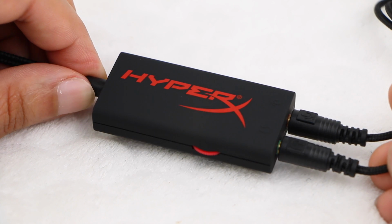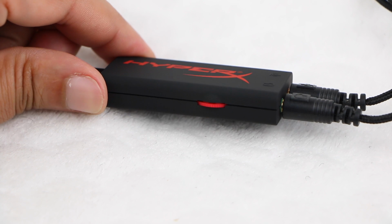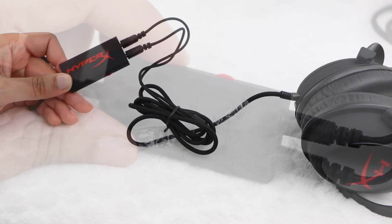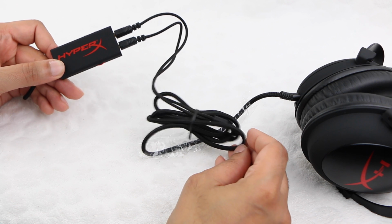The plastic control box itself sports more of a soft rubberized coating. Sporting the HyperX branding, it does add volume controls to one side, a hold switch on the other, and a mute button in between. I would have preferred the control box to be closer to the actual headset, however, rather than trailing at the end of the headset cable.